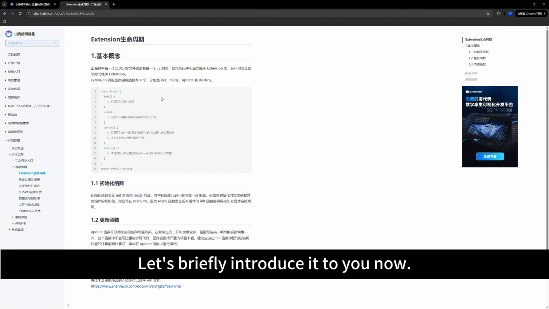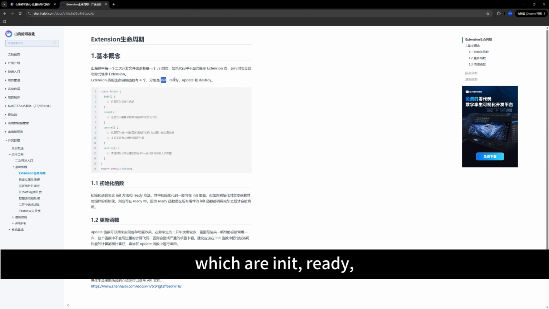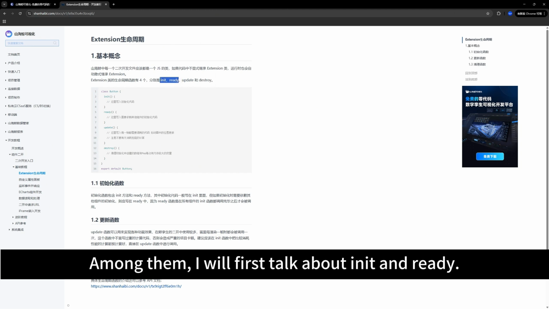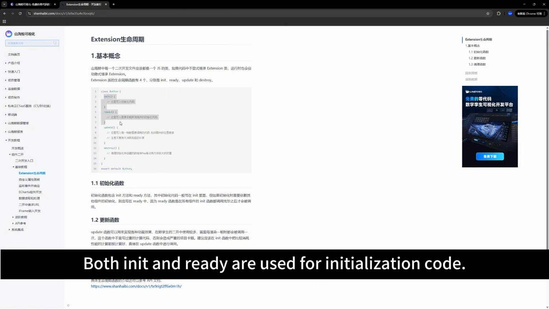Let's briefly introduce it to you now. There are 4 methods in total, which are init, ready, update, and destroy. Among them, I will first talk about init and ready. Both init and ready are used for initialization code.